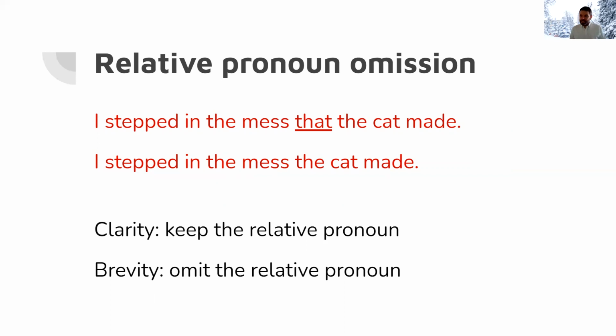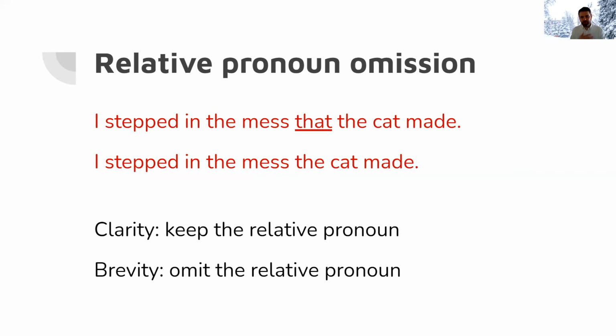So the problem is, it's not as clear that it is a relative clause because we've dropped the relative pronoun. So for clarity, you want to keep that relative pronoun. But for brevity, we may want to omit or delete it. So you need to be aware of your choices when you're doing this. Do you want to keep the relative pronoun to make it clearer for the readers or the listeners that this is a relative clause? Or do you want to omit it for the sake of brevity? We do both. I tend to favor keeping it, especially because I work with English language learners a lot, and I want them to clearly see the structure of the sentence and to identify that clause.